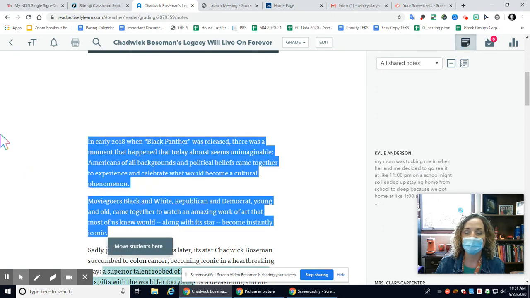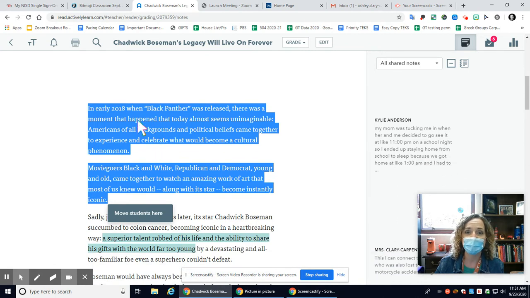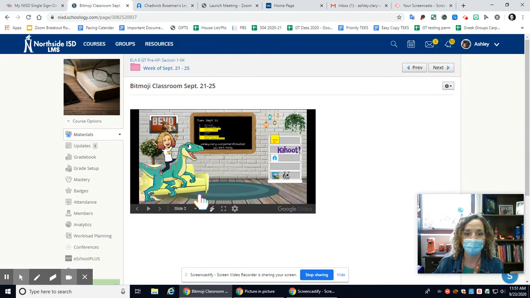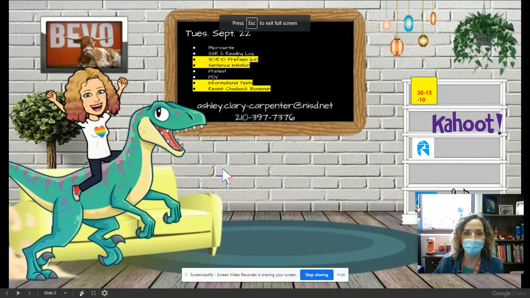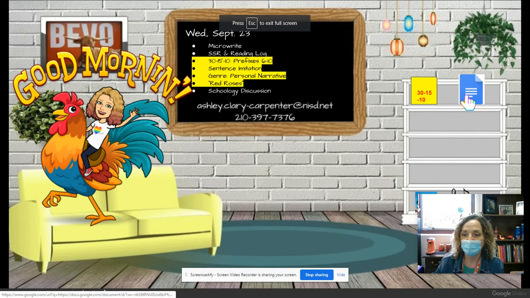All right. This story is about Chadwick Boseman and the roles that he chose and the legacy that he left. But look at that beginning. Is that beginning about Chadwick Boseman? No, the author uses a different technique to open up this story. In your discussion in Schoology, I want you to tell me what that technique is. Okay, did I launch this? I did not. Here we go. Boom. Also, here's a Google Doc.